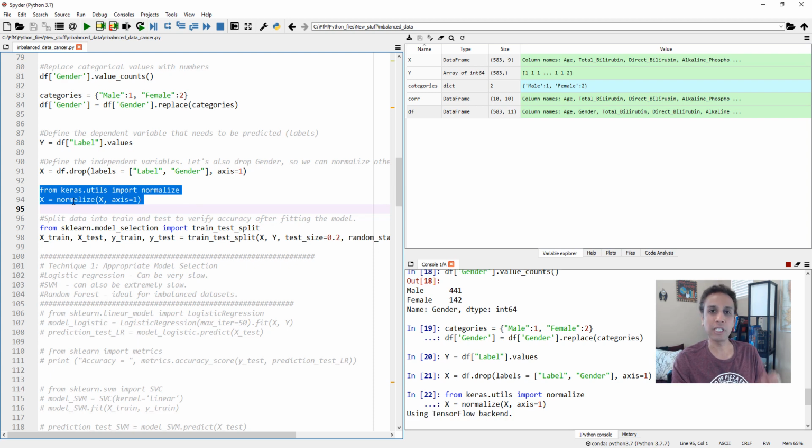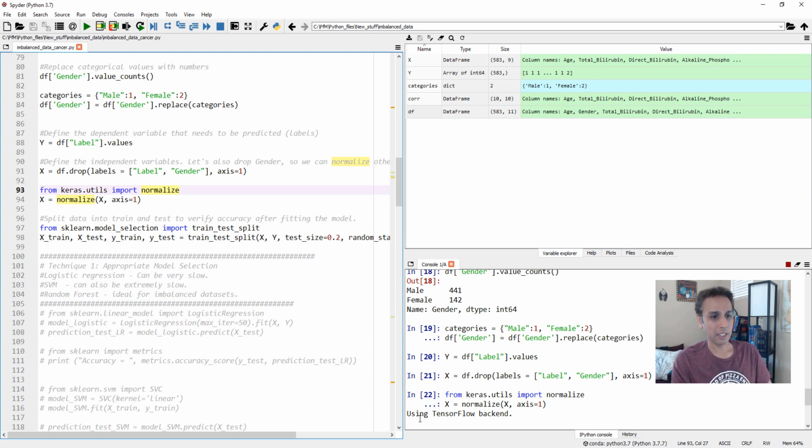I believe when we say normalize, it's not just dividing by the maximum value, but it's also centering the data set towards the mean. Again, it's been a while since I looked at this documentation, but anytime you apply any function, obviously you're going to look at its definition.